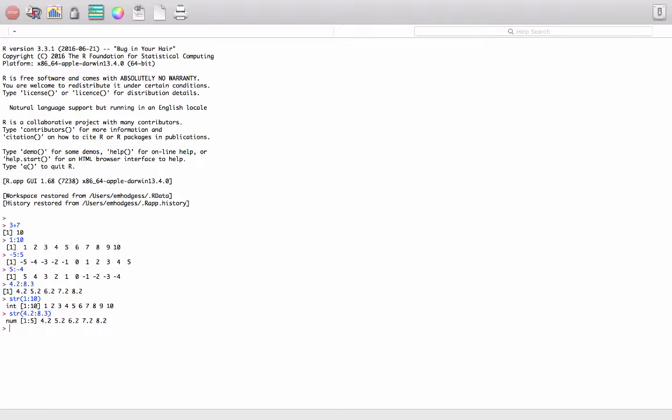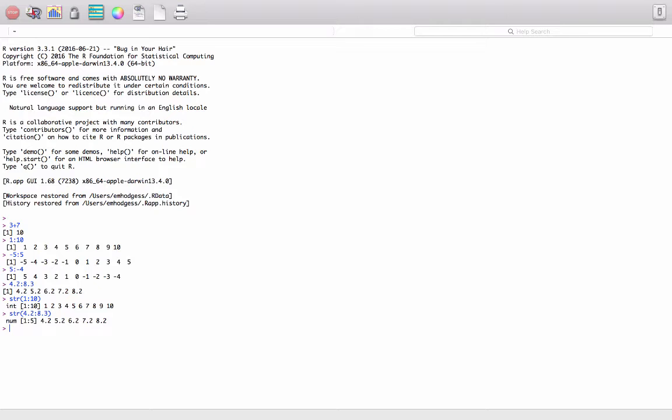All right, so every object has some kind of a structure involved with it. It might be a data frame, it might be a function, but you're going to see if you run a structure on anything, it will have some kind of class or a mode or something like that. Okay, which is as it should be. All right, so most of the time we're going to be running functions on things, which is fine.